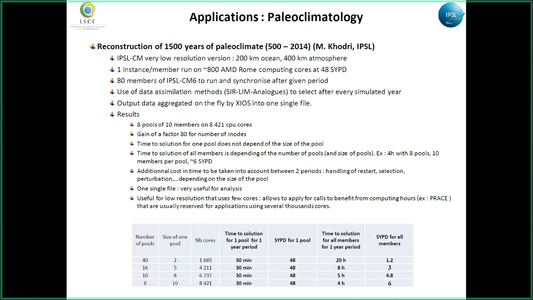The time to solution for one pool does not depend on the size of the pool. This is nice. And the time to solution of all members depends on the number of pools. For example, the best case, which you can see at the bottom of the slide, takes 4 hours with 8 pools of 10 members per pool. That means it takes 4 hours to run 80 members.